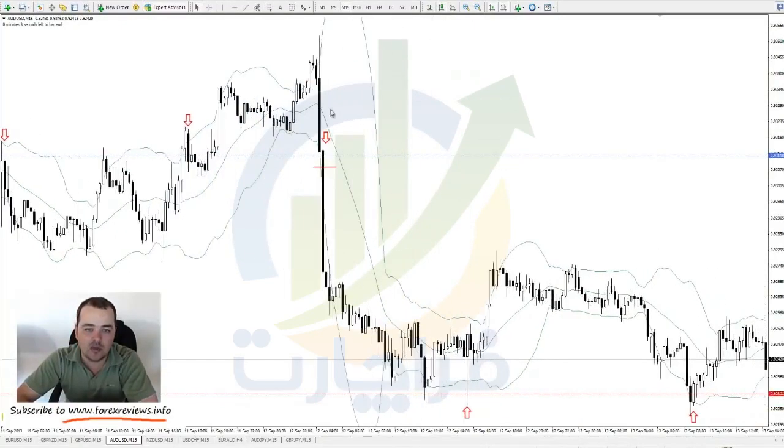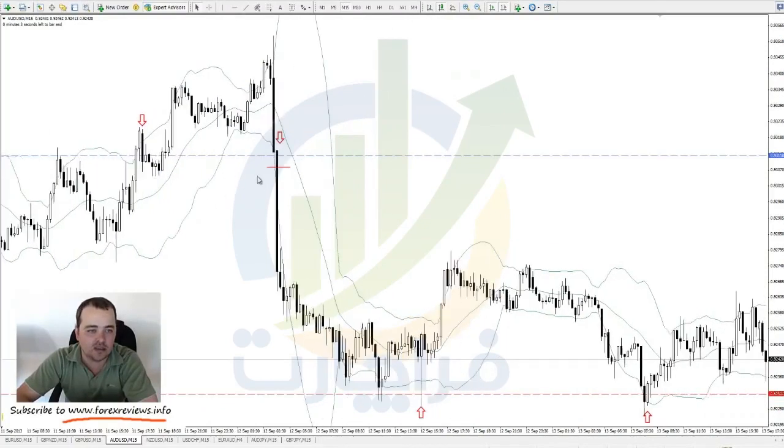Okay, later on, as the pair was moving back up over here, so that was a losing trade there, guys. And so I was expecting it to come back down to here. Later on I was still looking to see if this area is still, you know, because this could be just a false break high or whatever. And then we got this big, massive bearish candle here.